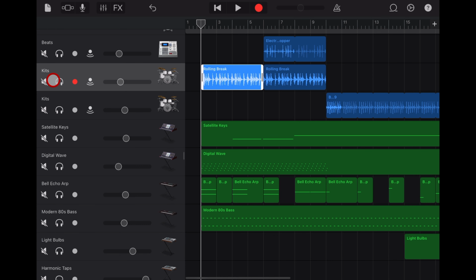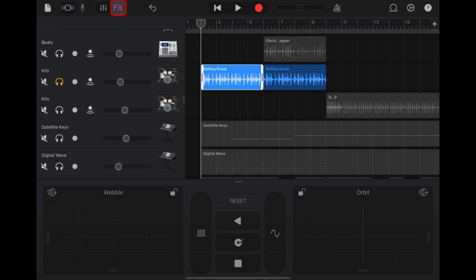So what I'm going to do is solo this drum track that we have and then tap on the FX button at the top. Let's come down to the bottom. I'm going to use the XY pad over here on the left. Let's tap on that one, and I want to use a filter effect to bring these drums into the mix. Now for this example, I'm going to use a filter sweep effect. It's pretty common. You've probably heard this in music before, and it can add a really cool spark to the start of your tracks. What we're going to do is start down the bottom here and drag up to the center here to create this cool filter sweep effect.